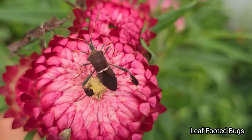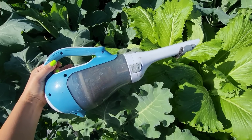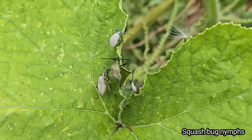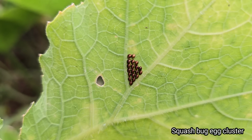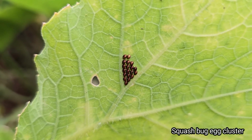If you're dealing with a sucking insect that has a hard shell like stink bugs, squash bugs, or leaf-footed bugs, you're going to have to manually remove them off your plants. Their hard shells protect them from sprays. Wear some gloves and drop them into a bucket of soapy water or vacuum them up with a hand vacuum. Spinosad will kill their nymphs on contact, which are gray or red and black in color, because they don't have their hard shells yet. You can also squish their egg clusters, which look like this if you find them on the underside of the leaves.